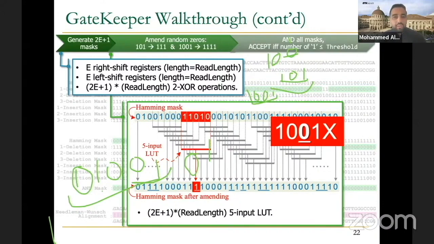If it is 1, still correct. If it is 0, still correct. But at least these ones over there, the one here and the one there, should be inside the pattern that we are checking so that we can say this is 1, 0, 0, 1. I hope this is clear. If it's not, I can explain it again. Just let me know in the chat box.